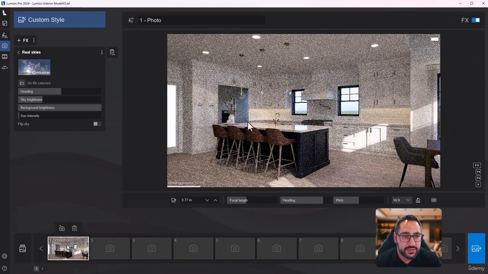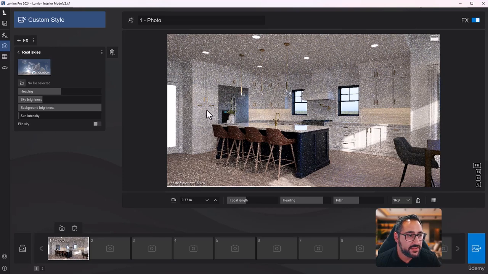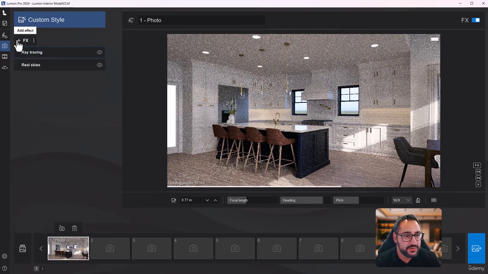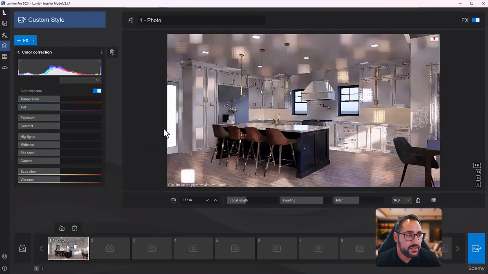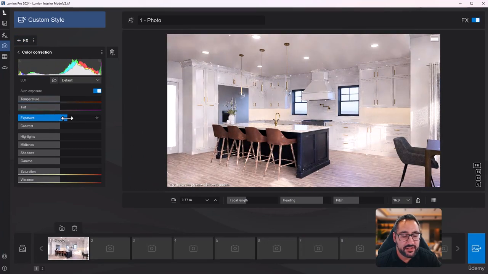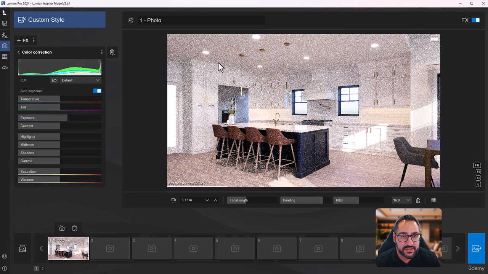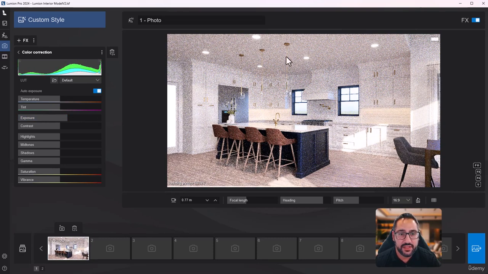And to increase the overall brightness, what we can do is actually use an exposure color correction to increase the brightness of the image. So check this out. If I go over to effects, color correction, and I just add this guy right here. Look at that. Look at how much brighter our image is. And our lights all look correct, right? We've got our nice, beautiful underglow here. We've got these can lights that are glowing. So you can see we've fixed our lighting here. So a couple little tricks here to make it work, but this is what we've got to do.